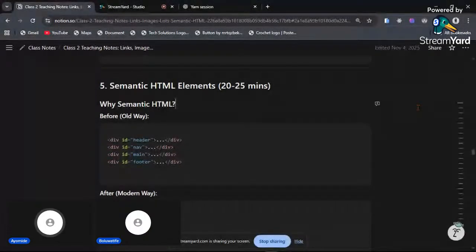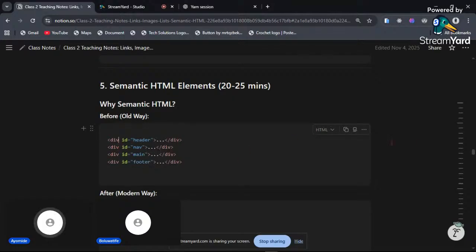So they came up with something called semantic HTML, whereby there are specific tags used for specific work. That's basically what semantic HTML entails. Instead of having div tags that can do everything, we now share the work among different tags. The old method will still work, but there's always confusion when one tag is doing everything. Our project is just full of divs. There's no uniqueness. Everything is just div.